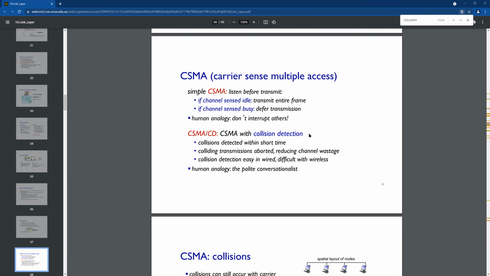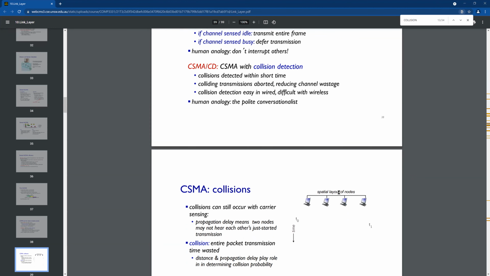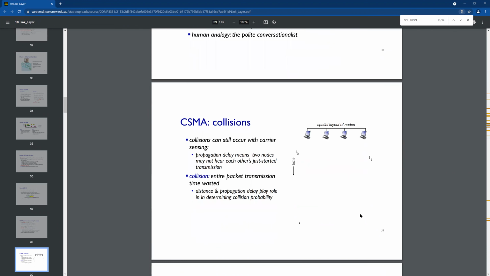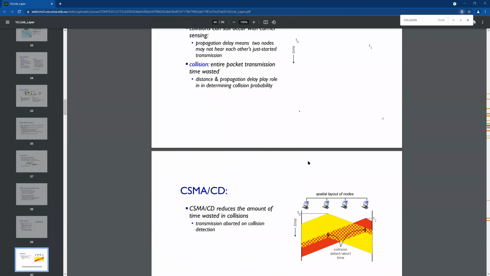Collision detection: if there are lots of computers under the same network, how can they communicate without any collision? Because only one computer can use the pipe at the same time. If two of them send data at the same time, then we call it a collision, and all the packets will be dropped. So this part is about how we detect the collision and avoid it.